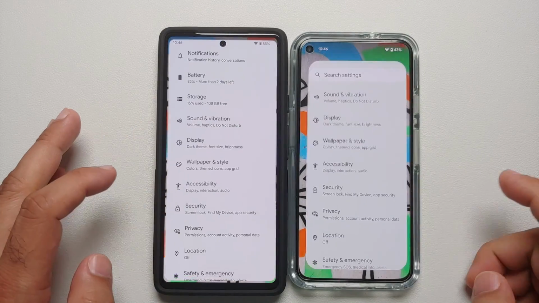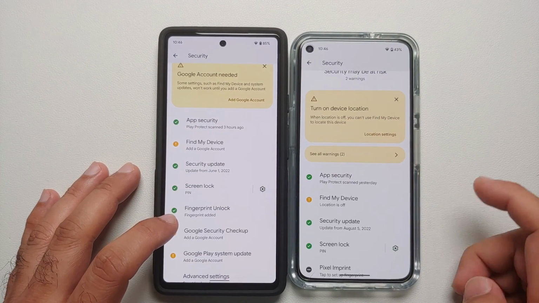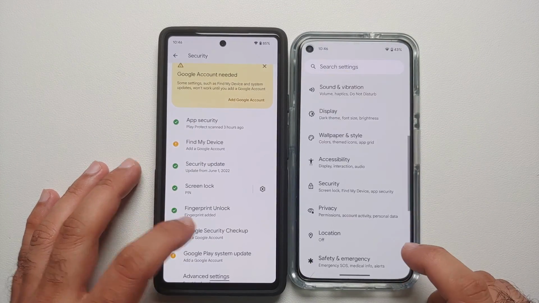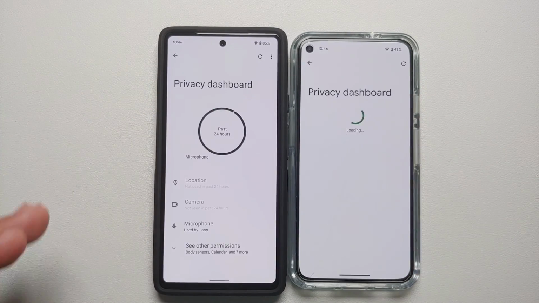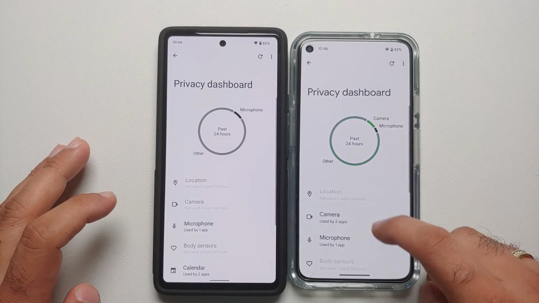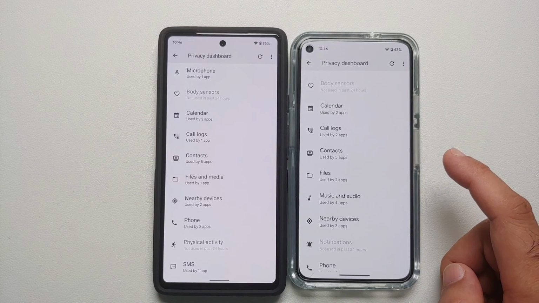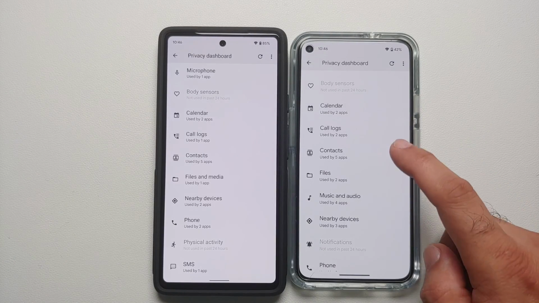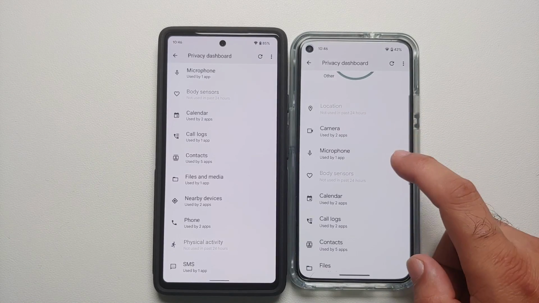Next up, if we go into the security option, you will notice that fingerprint unlock has been renamed to pixel imprint. And if you go into privacy, and then we can head over to the privacy dashboard here, and if you select see other permissions, the new permissions which we were talking about with respect to your applications, music and audio, then you should also have photos and videos and notifications.